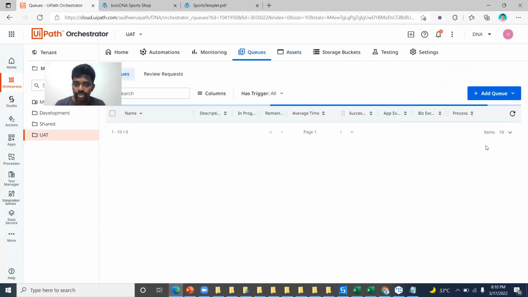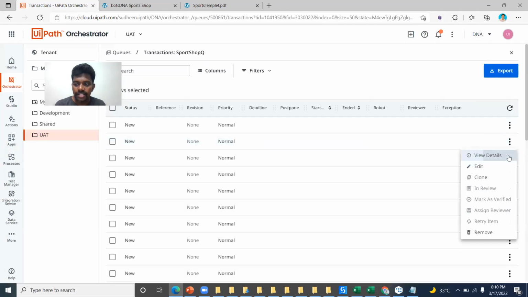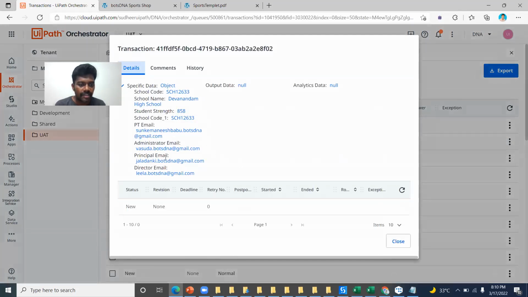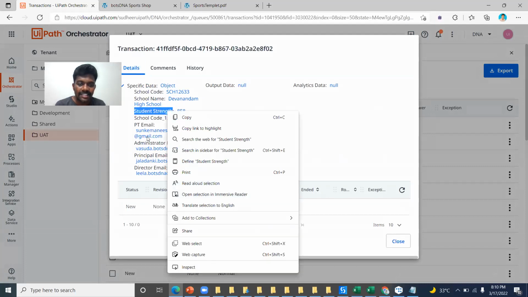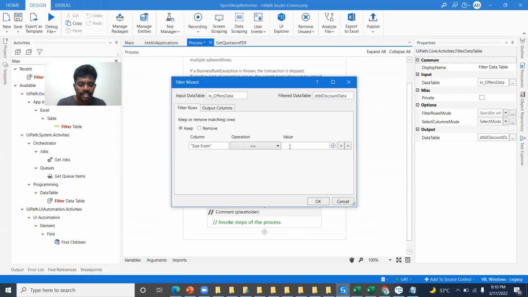If you go to the queues, you can see the transactions. Where is the strength? This is the strength, right? The size is less than or equal to the strength. Each and every queue, right? What is the strength? How can we get the specific item? In_transaction item, specific content of this.